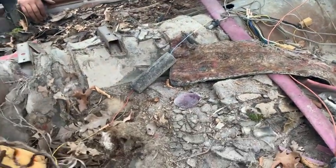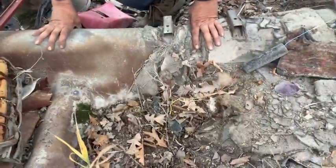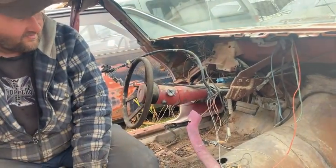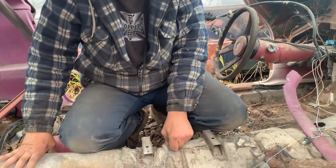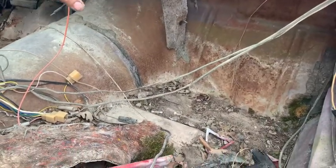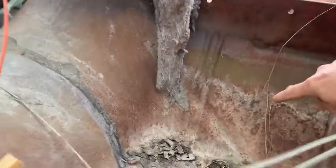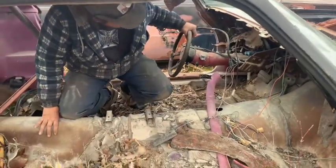I still got to clean the floor, and I'm not touching that yet. There could be anything from coyote poop to... I'll go find some gloves. We'll get rid of all the dirt and start hacking this out. This side looks nice. How far do we have to hack up? This was the worst. I'm thinking up to here. I got pictures of it. I'll go find gloves.